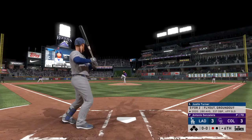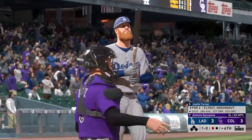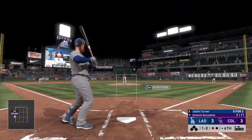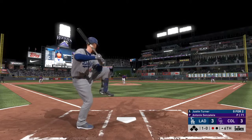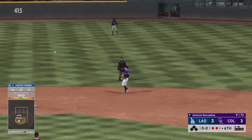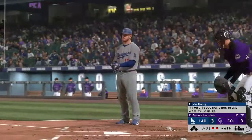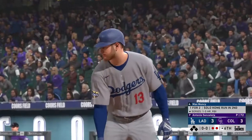At the plate now, Justin Turner. As the first pitch to him runs a bit inside for ball one. He's 0 for 2 in the ballgame so far. Liner towards second, but right to the second baseman, and that's the second out. Now batting, the first baseman, Max Muncy. At the plate, Max Muncy. He's 1 for 2 in this one.